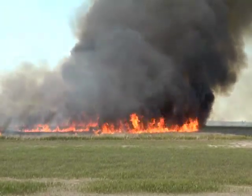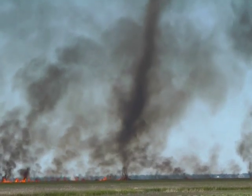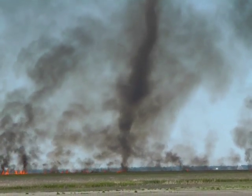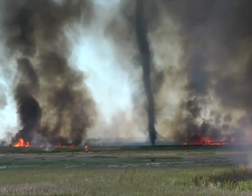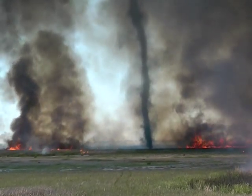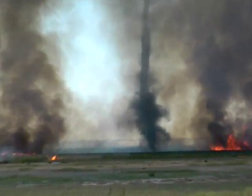Aside from the importance of this management work, the burn in pool two provided a look at a rare fire phenomenon — fire tornadoes. These funnels, sometimes called fire whirls, fire devils, or fire-nadoes, are spectacular to see. They form only in certain weather conditions, and at least half a dozen of them broke out during the Cheyenne Bottoms burn.